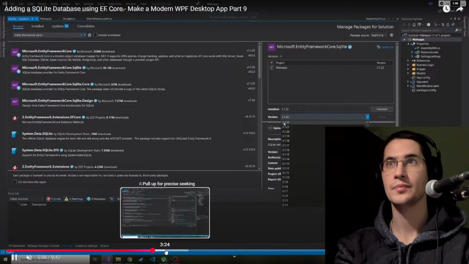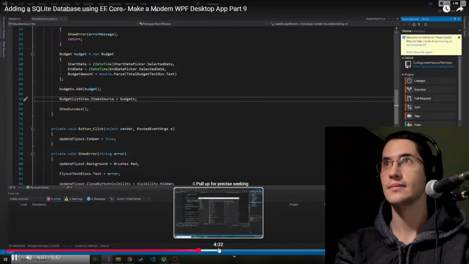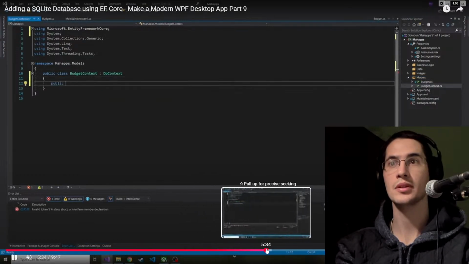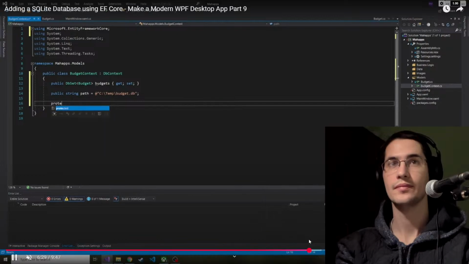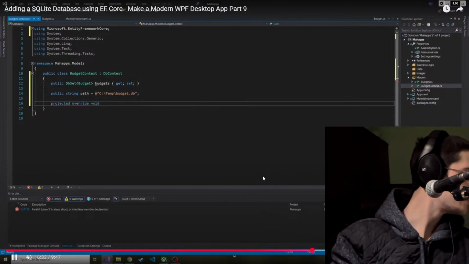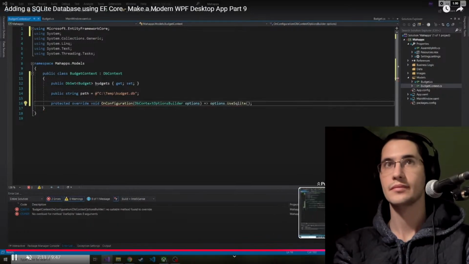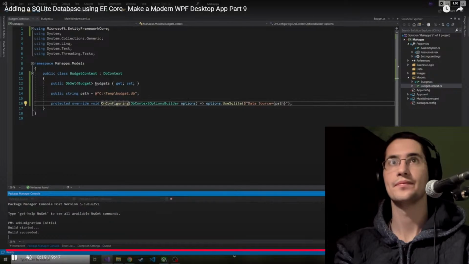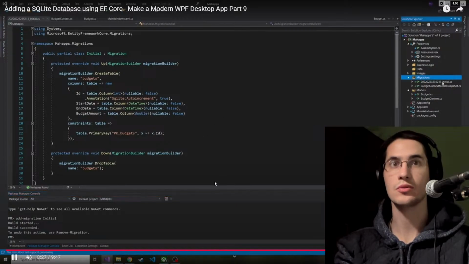What else does he do? Okay, he creates the classes for the entity framework, but I'm interested in the commands he used in this terminal.